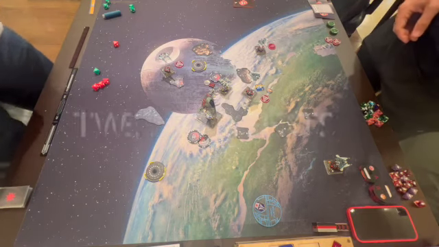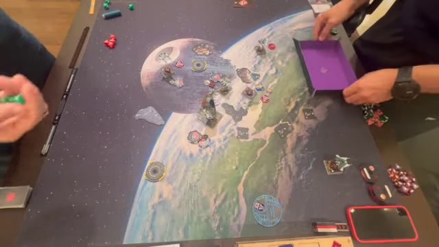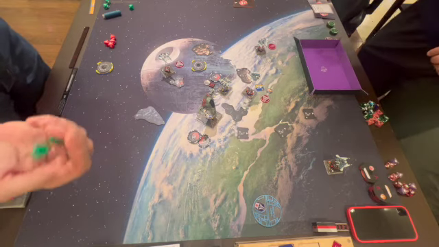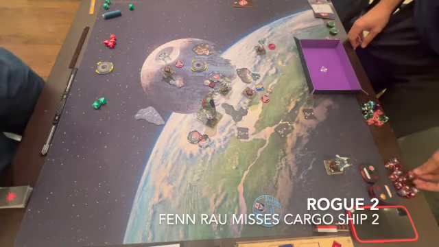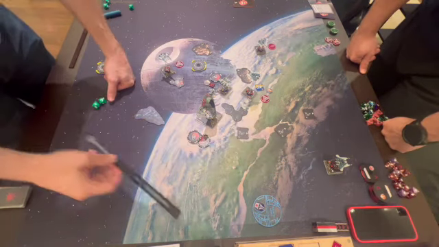So now, time for shots. So he's measuring it out, checking out different options here. And as you can see, Fen Rao is going to go ahead and take a shot at cargo ship number 2 there. So waiting on, and apparently he missed at that point in time.